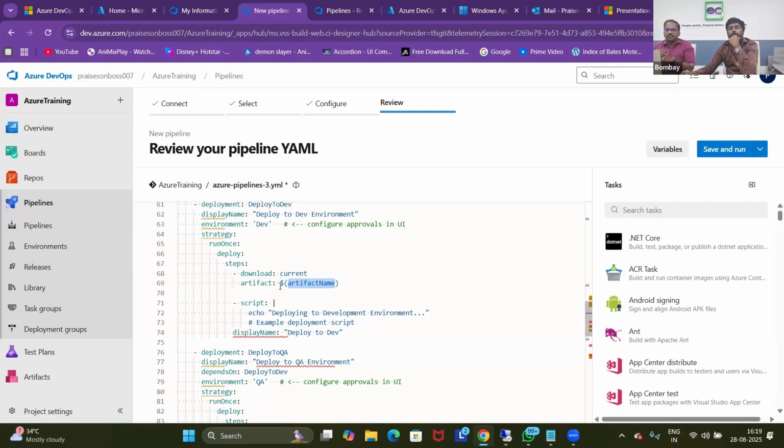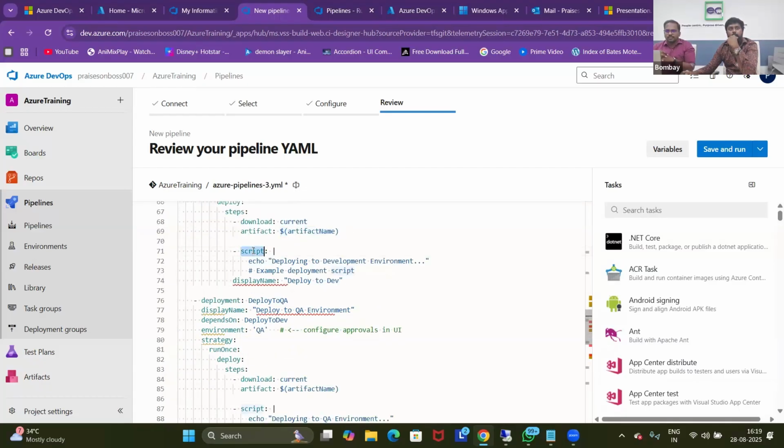Currently we are using variables, since we're going to use them in multiple areas. So we call the variable name, and the script. You can see like echo, right? In the command line, if you give echo and type something, it will just show the same message, similar to how we write Console.WriteLine. So basically it is to see what is happening behind the scenes. Whenever the pipeline runs, these commands will help us understand what is being performed. We can also give a command, so like this script means this is running like that.